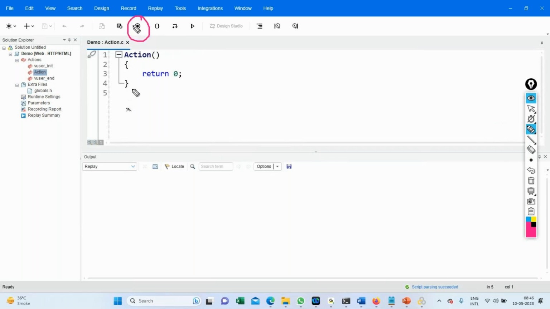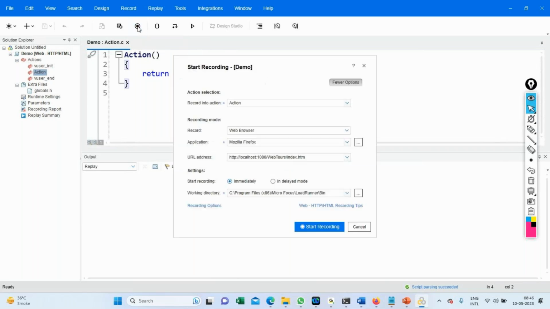If you want, you can click on it. Or there is a record tab over here. You can click that record tab also, which will give you an option to record. See this one. Or you can hit a shortcut key, Control plus R. Okay. But as I said, 99.9999% of the performance testers, we use this icon only to click because it's easy. Just click on it. Now what you have to do is, here you get this pop-up window.